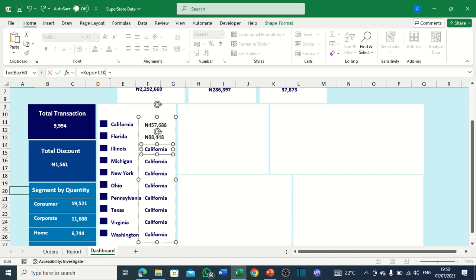This one should be K7. This one should be K8. K9. K10.